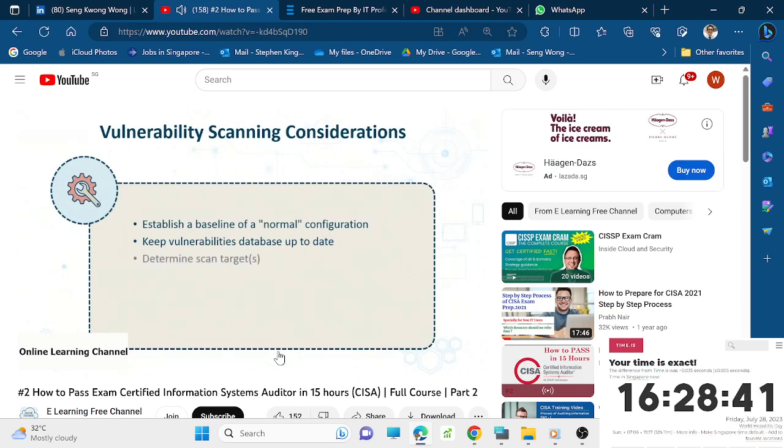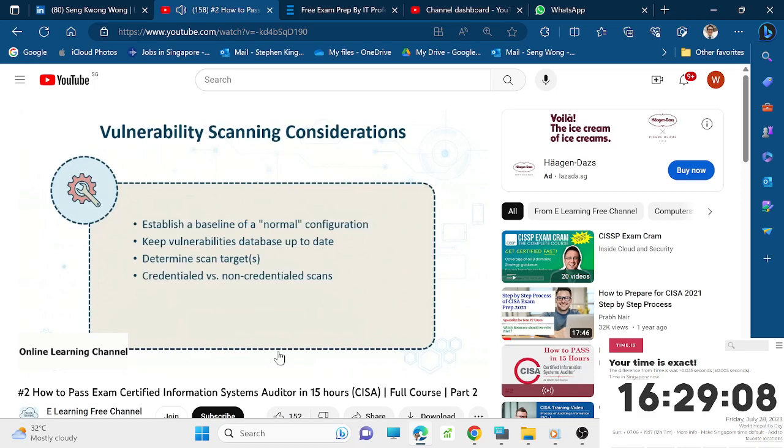We then need to think about the targets. Which device or devices are we going to scan looking for vulnerabilities? Most vulnerability scanning tools will also have a credentialing option, which means that you can specify one or more different sets of credentials that will be used against remote hosts that are detected on the network so that it could actually make an authenticated connection and find out more about vulnerabilities on that device.